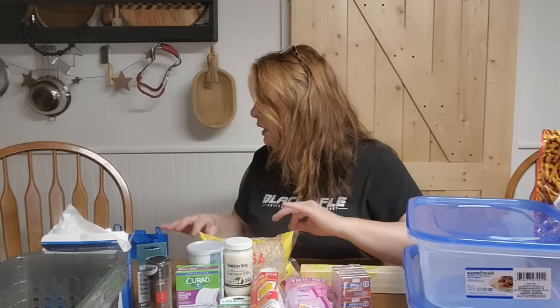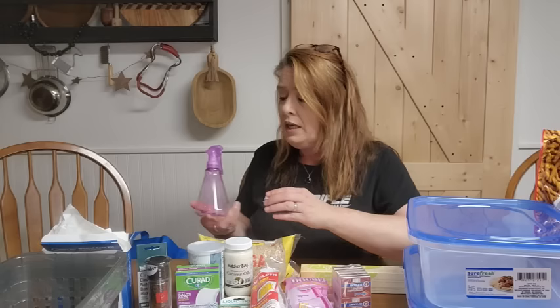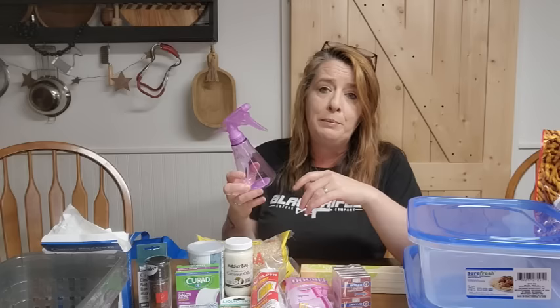I grabbed a two-pound bag of brown rice for our dog food. We like to make sure we have plenty of that in stock, but not too much because brown rice doesn't last long-term. We keep about six months' worth in the house and keep it rotated. When I open one it goes back on the list. I don't normally repackage the brown rice since we don't keep more than six months' worth.